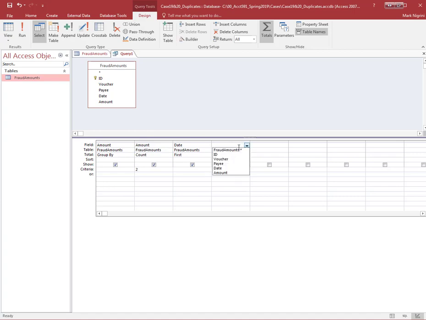I can go here, date, and since I wanted both dates, I can go and get the last of the 2 dates. This works very well because all my duplicates are 2, and I either wanted the first date or the last date. Now, this query isn't perfect, but it's going to give me at least the basics for my answer, and then I can tidy things up afterwards.